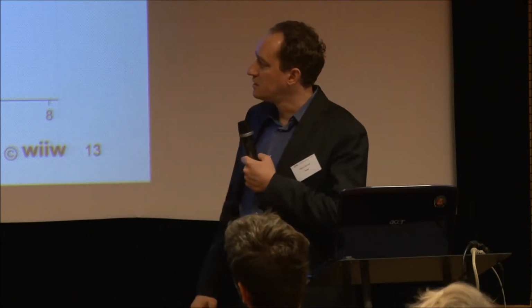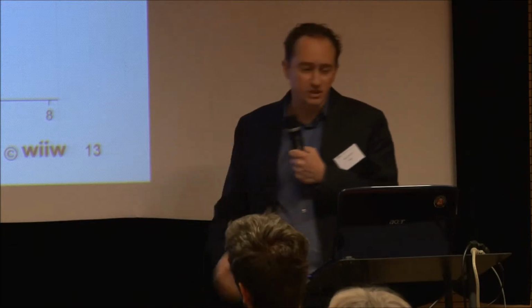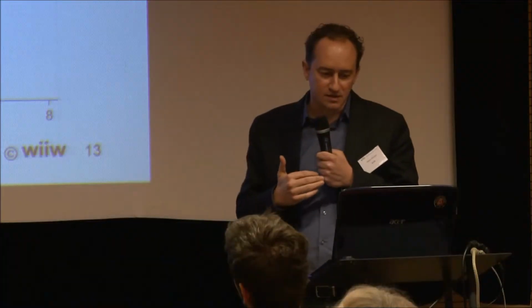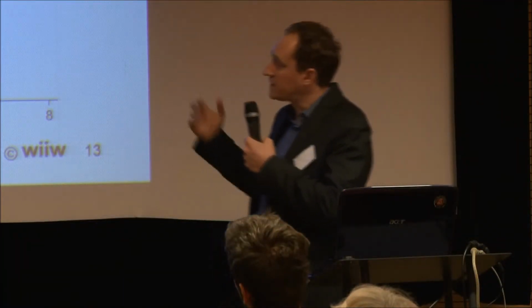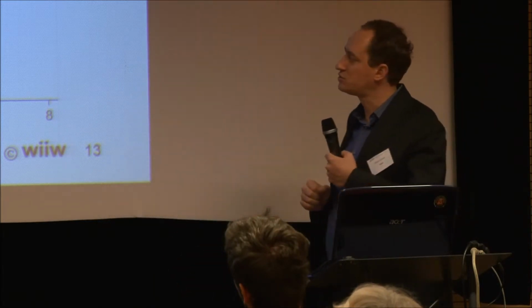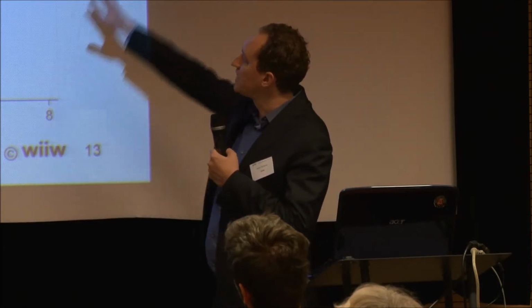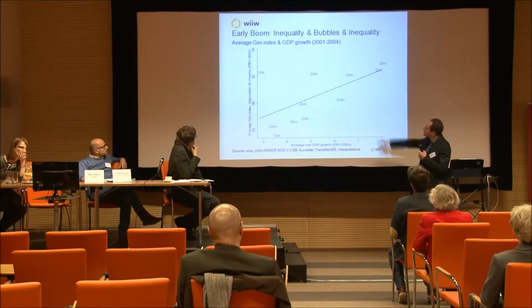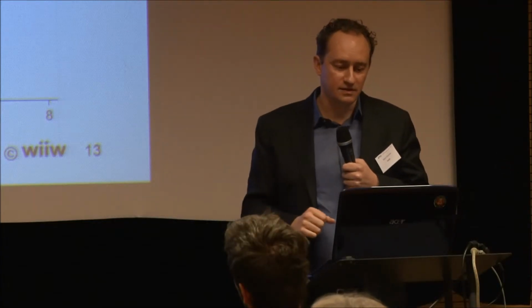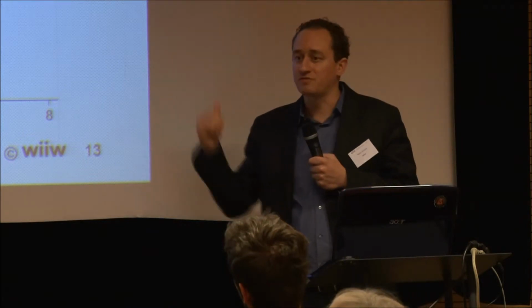Now back again to our scatter plots. We are now in the early boom period, early 2000s. Again, on the vertical axis, the Gini coefficient. On the horizontal axis, average real GDP growth. Things went finally to the positive in the region. All countries were experiencing partly quite high growth rates. It was especially those countries that had the huge initial drop in the beginning of the transition that experienced the highest growth rates, the Baltics basically, but also Romania, Bulgaria. Again, those countries that had before and also afterwards the highest levels of inequality.